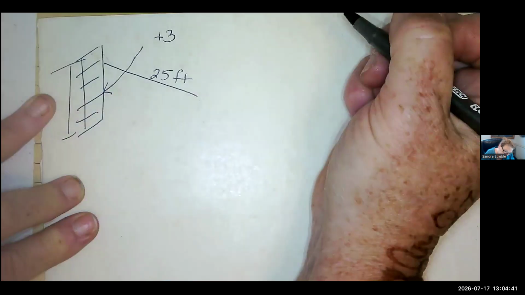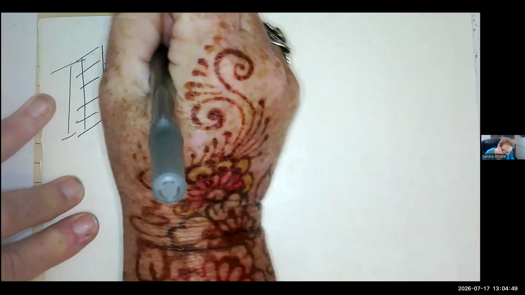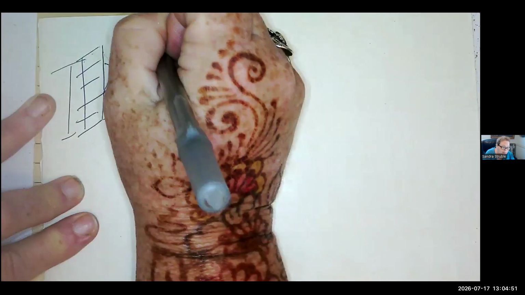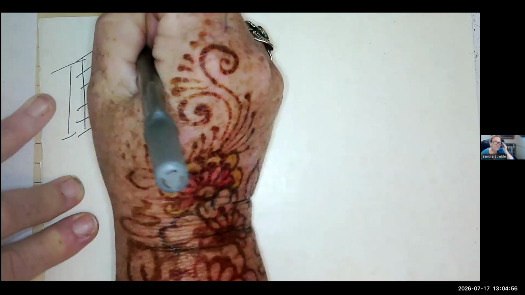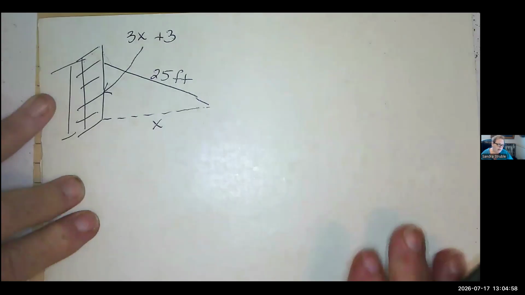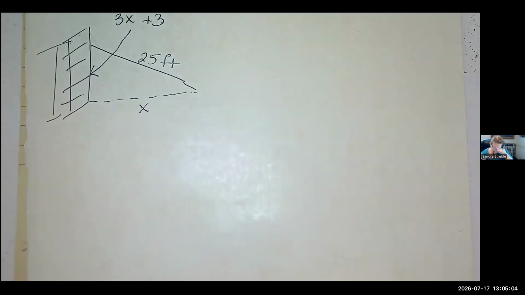Okay, so I need to label that X. 3 feet more than triple the distance from the base. So 3 feet more than 3x. Triple is 3. Okay. How far from the wall is the base of the ladder? How high does the ladder reach? Okay, a lot going on. How many of you skipped this? Lots of words. Don't skip it. Just think through it.